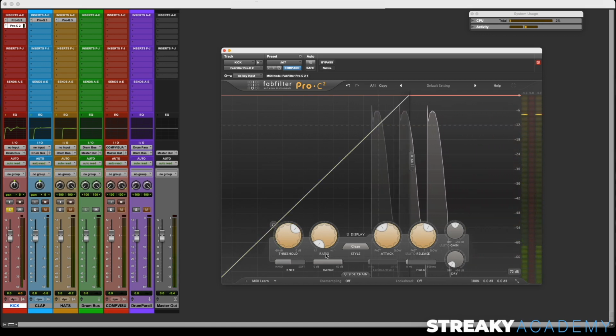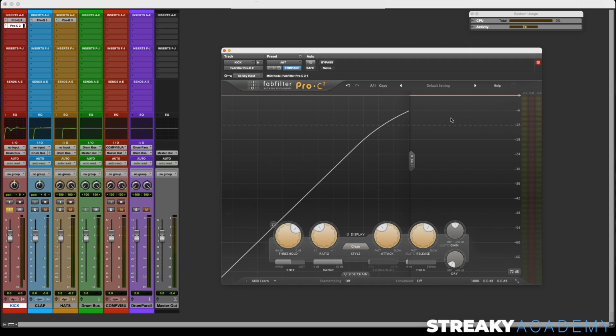This is because our ratio is set at 1:1. Ratio determines how much our volume will be brought down once it has breached our threshold line. If you remember ratios from school, these are basic division calculations. So 1:1 means itself, or nothing. Nothing will happen. What goes in comes out. If I change this now to something like 2:1, you can see here our volume has gone down once it has breached the threshold.